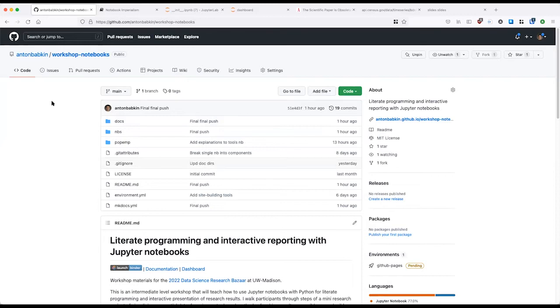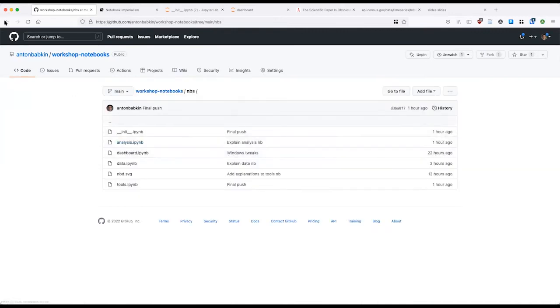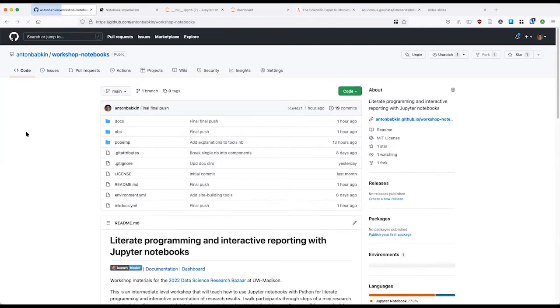And also they can go to issues and provide you feedback that might help you fix some problems or improve what you're doing. The next thing is that you can build a static documentation of your work. So the work is primarily a collection of notebooks, again, in a repository. Everybody can go and open and read them, but notebooks don't always look good in GitHub, and you might add some little style and maybe not show some of the parts. So for that there is a website that you can host on GitHub, you can host on other places.